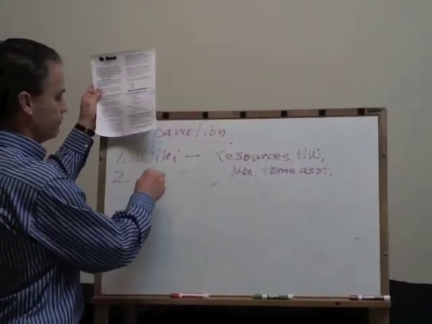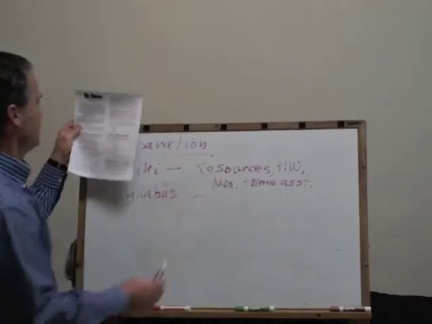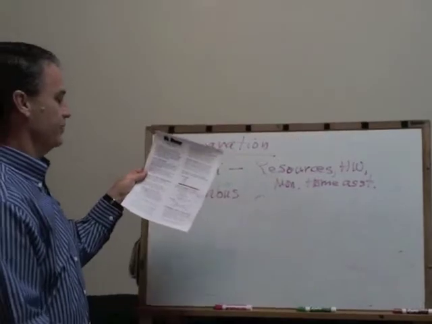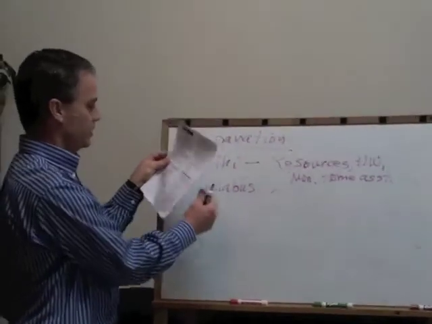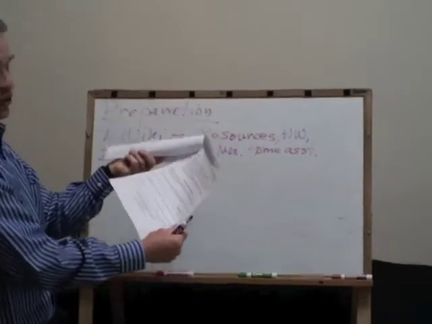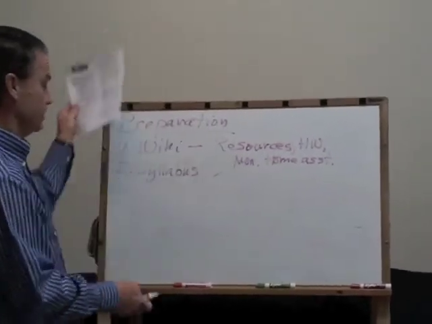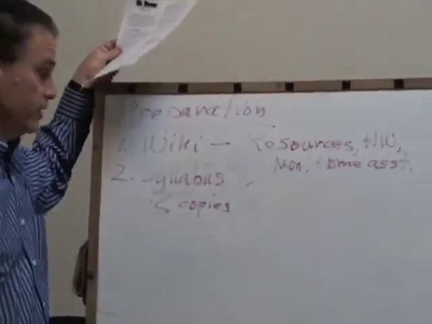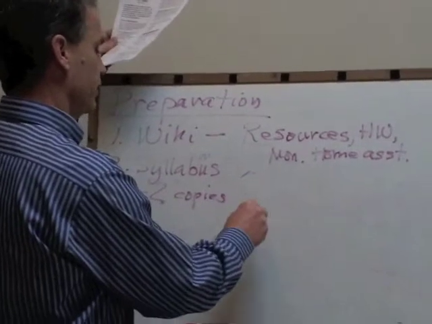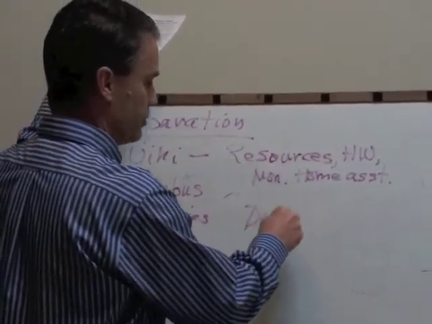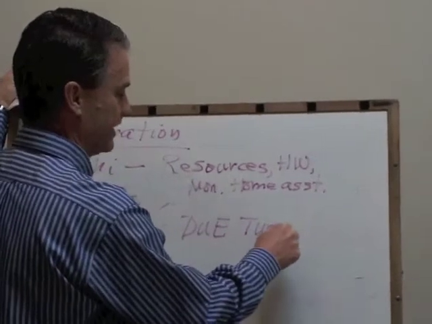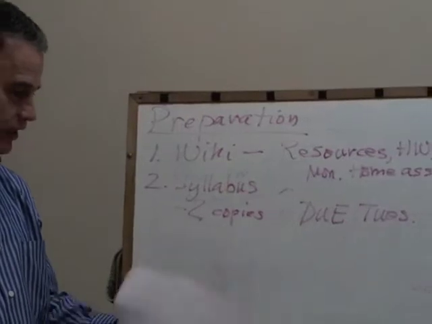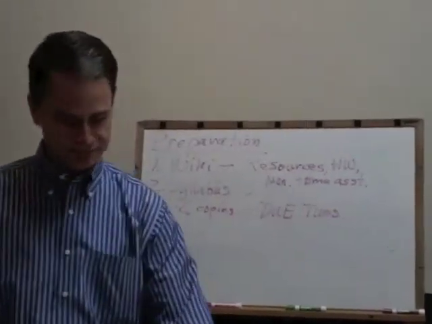Second thing you can do to prepare is to download and read carefully the syllabus. The syllabus is ready. There may be a couple minor changes. I notice I need to make a correction, but it's still accurate. It just needs a little clarification on the grade percentages. It needs to be read over by you and by your parents. Download 2 copies. You need 2 copies, one for you and your parents, signed by both, and one is due on Tuesday in class. All right, and it's all self-explanatory. It includes everything, including homework policy.